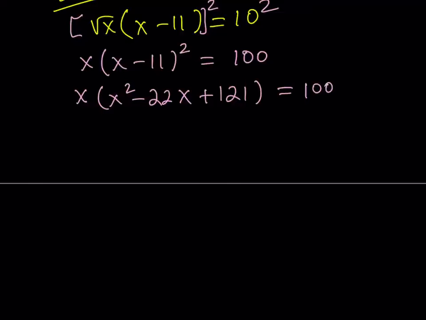Now let's go ahead and expand it. It's going to become x² - 22x + 121. And we've done a cubic like on the 18th of December and this is just another cubic. So let's distribute, I get x³ - 22x² + 121x = 100. And I can bring that over to the left and it becomes a cubic.